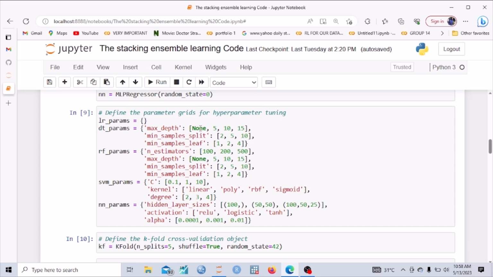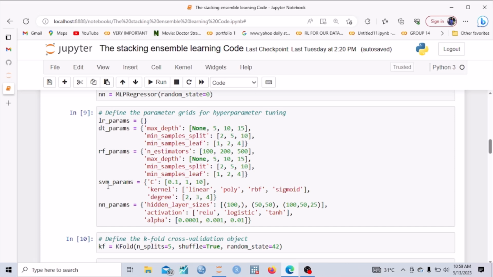The default for the maximum depth is None, so we give it a choice of 5, 10, 15, so that it will pick from each of them to get the optimal prediction. Same for the random forest parameters: we set the number of estimators to 100, 200, or 500. The number of estimators is actually the number of decision trees in that random forest model.